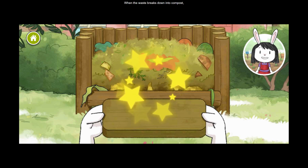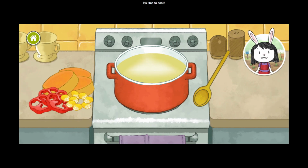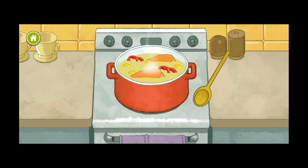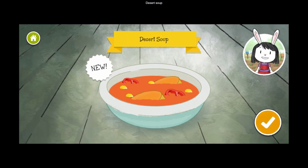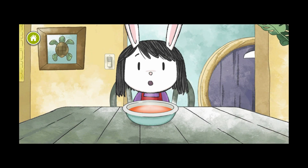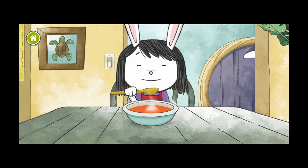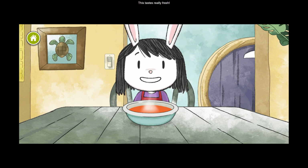When the waste breaks down into... it's time to cook. We made desert soup. This tastes really fresh.